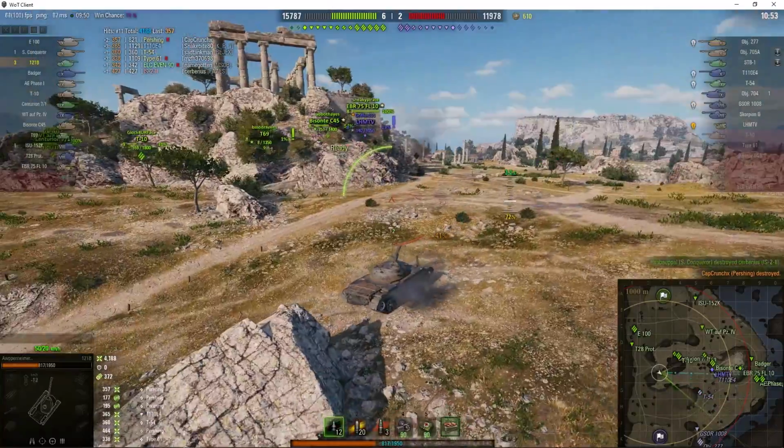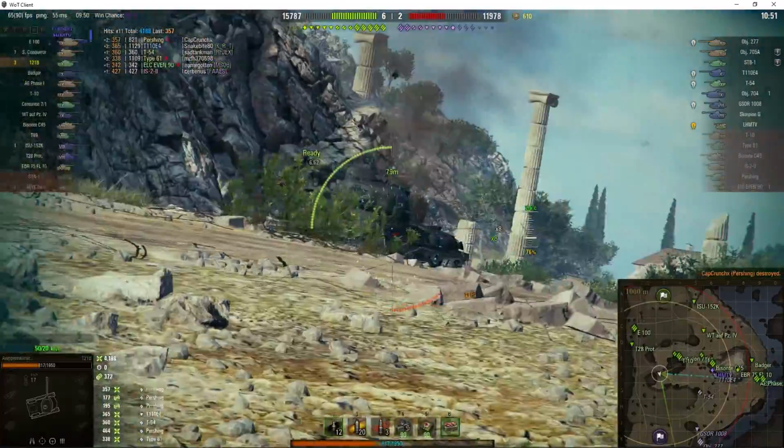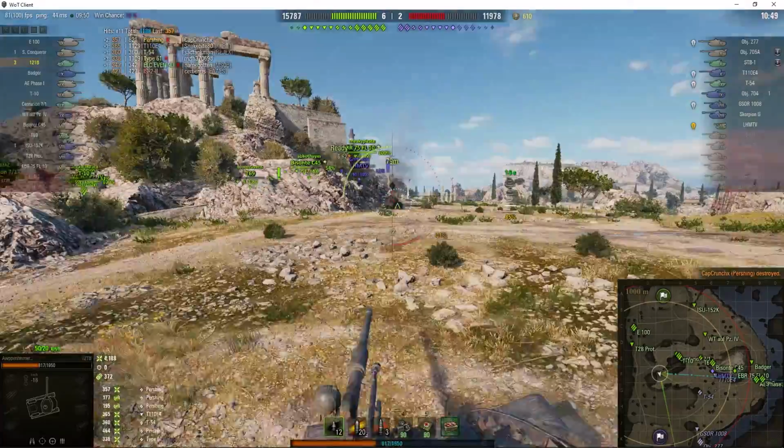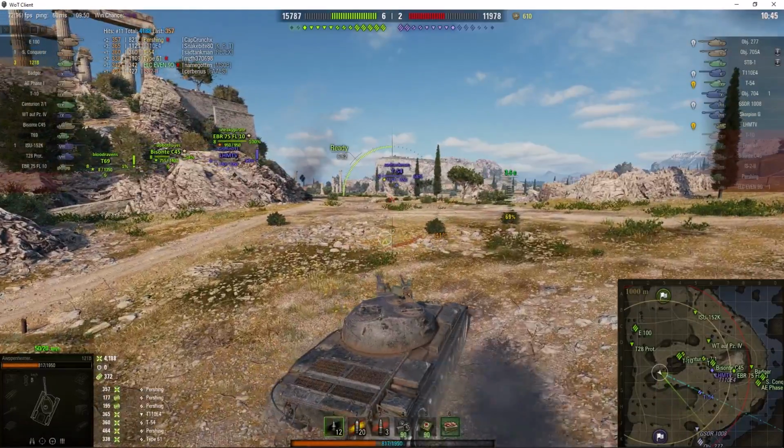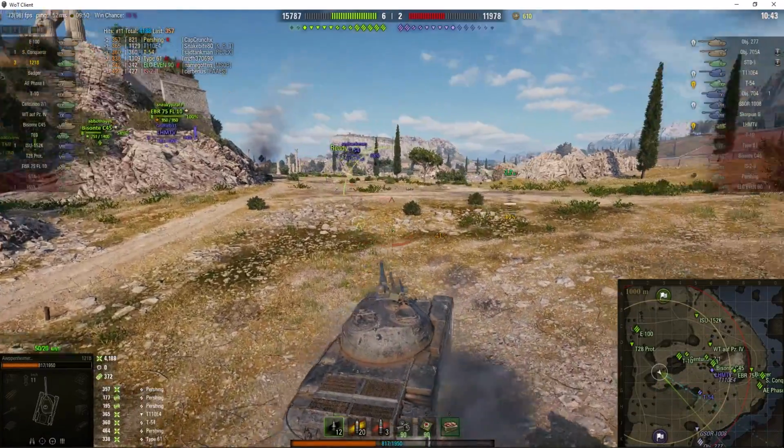Where's that LHMTV? We can see him. Can he get the shot on him? Is there another enemy just around the corner? There's a T110E4 up there. There's the T54. He's hiding behind the rock.